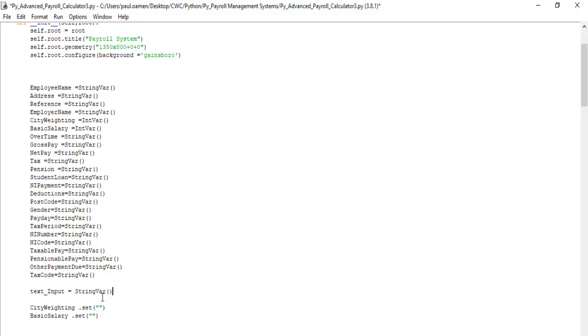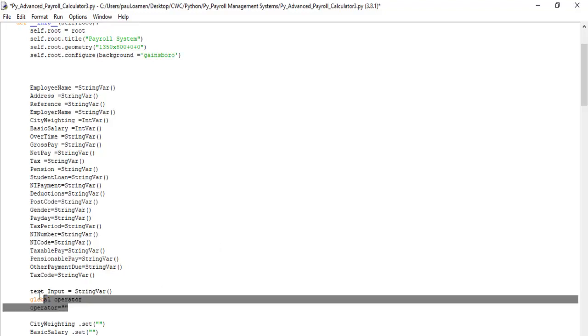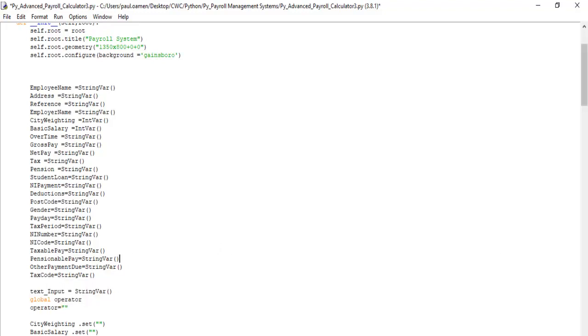There. And I will declare another global variable that is going to be known as operator. There we go. And this very operator, I'm going to set the value to none. So come right down here, paste, and say there's nothing inside it. That is that taken care of, the extra variable for the calculator.